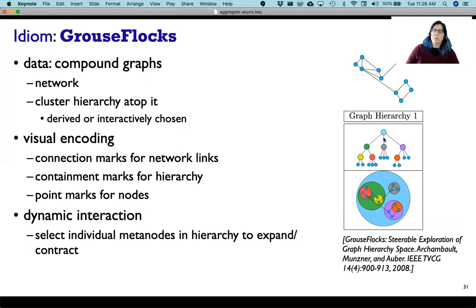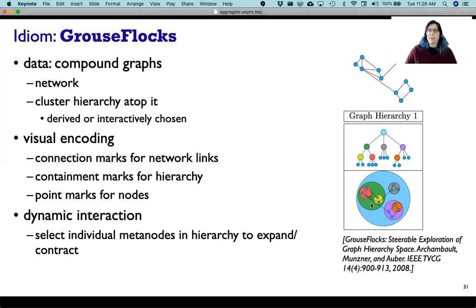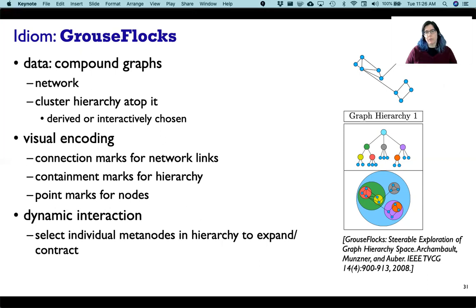Of course, we could just explicitly think about that cluster hierarchy as a tree diagram, but the interesting part comes when we really try to combine the cluster hierarchy and the base graph in one view. And then we can have some sort of dynamic interaction where you could do something like pick a node and it could collapse or expand out. So you can start actually expanding and contracting these so-called metanodes as you traverse the graph. And so that's one way to use a cluster hierarchy to interactively explore a big complex network.